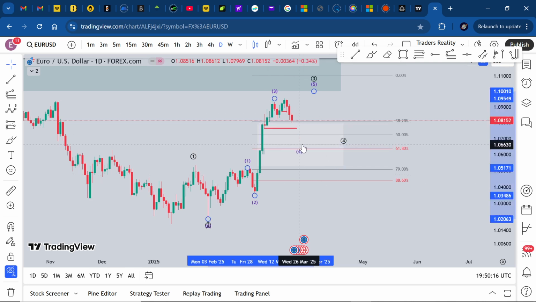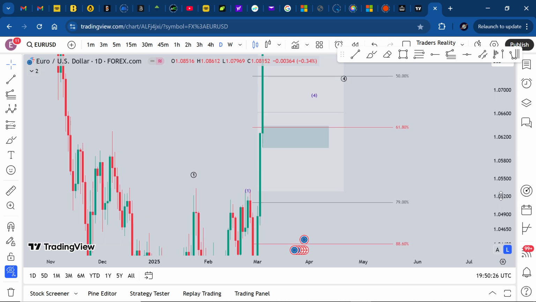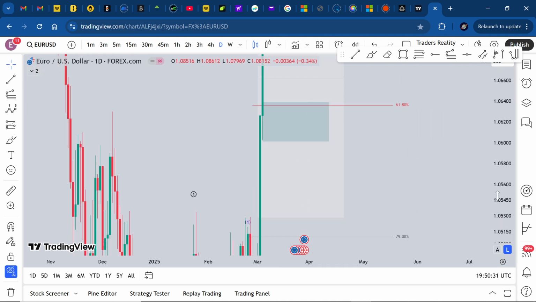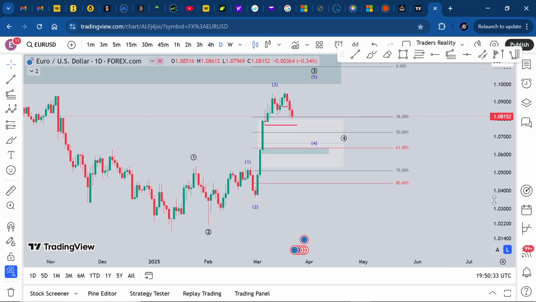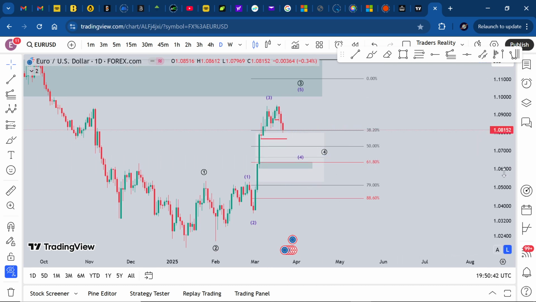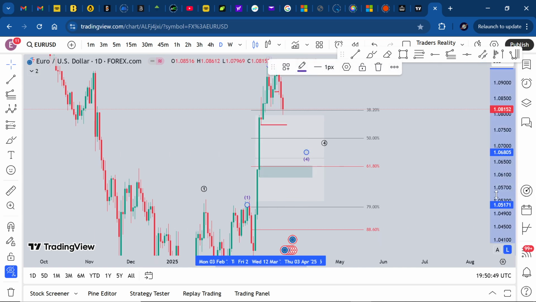look for this purple 4. We cannot touch the 1618. We have demand here. We might just tap it and just avoid the 0.618. 0.618, okay. We may not touch that demand. 50% of the imbalance is this line here. I'd say that's a good place to look for buys from.